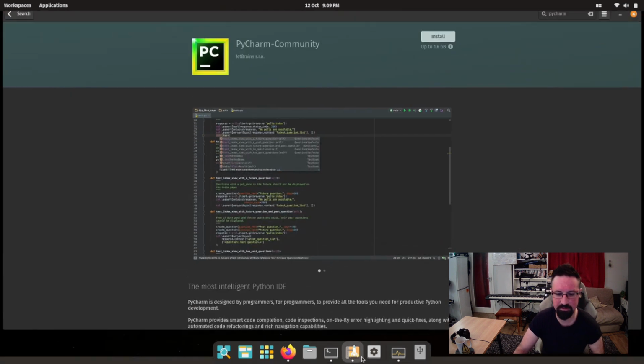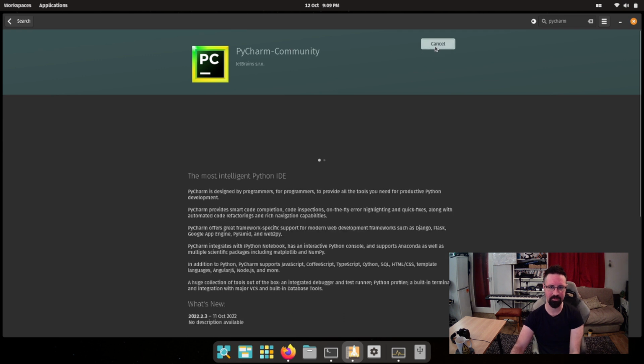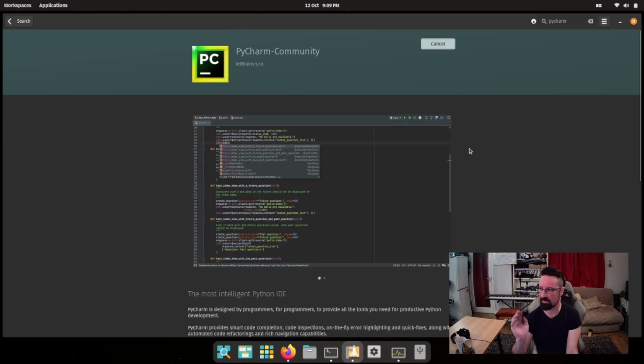But the reason I wanted to show you anyway, this is what we're here to do, is to install PyCharm. So I just went to the Pop Shop, searched up PyCharm. You want the Community Edition unless you're a professional user of it, and then we're going to see what happens, how long it takes to download.